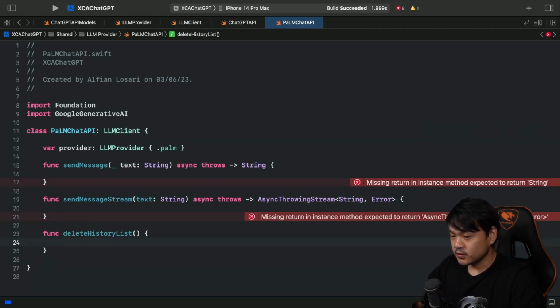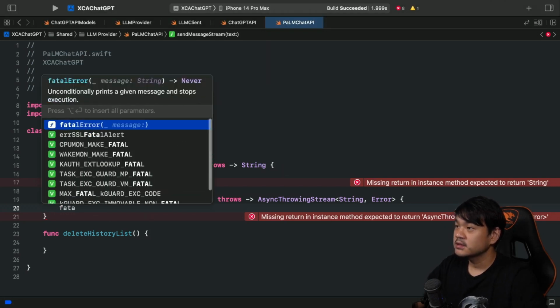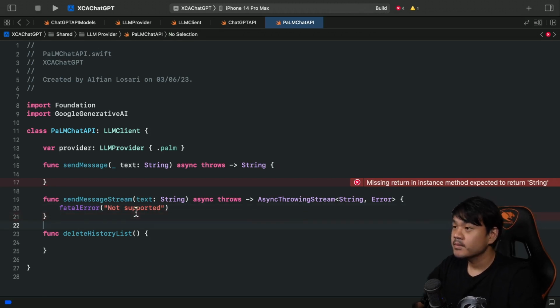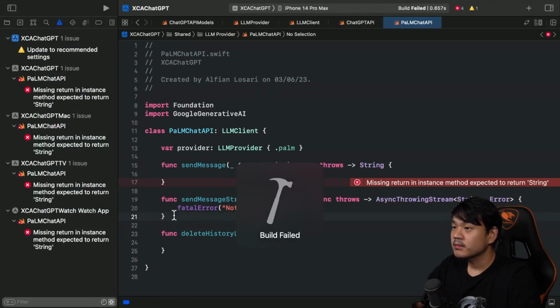As you know, the Google Generative AI for the PaLM client does not support stream response as of now. So basically in the send message stream body, let's just declare a fatal error with the message of not supported. So when the user calls this, it will just crash the app.